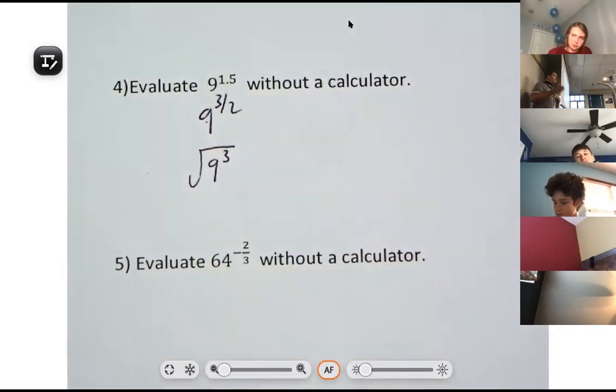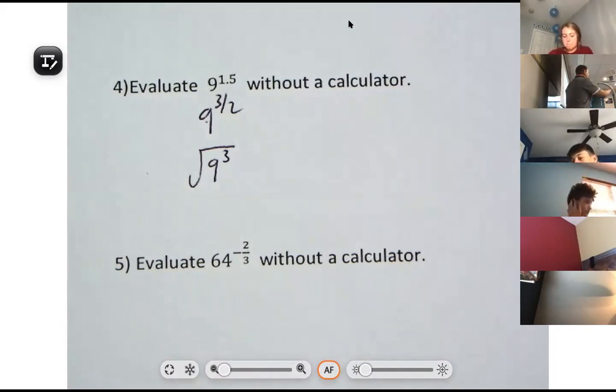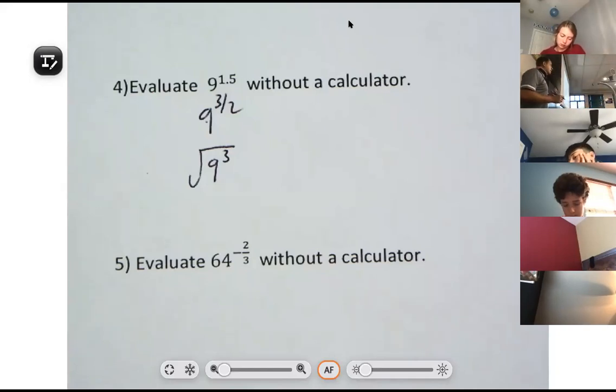My promise to you at the very beginning of the lesson was that if you did not have a calculator, you do not have to know what 9 cubed is. Anybody know what 9 cubed is? Did you do long multiplication? That's not bad. It's not wrong, and if that's what you need to do, go ahead. But my promise is I will never have you do long multiplication and long division and figuring off to the side if you don't have a calculator. There has to be a better way, like one of those TV commercials. There's got to be a better way than doing 9 cubed, because even if you get to 9 cubed, now you have to take the square root of that number, right?